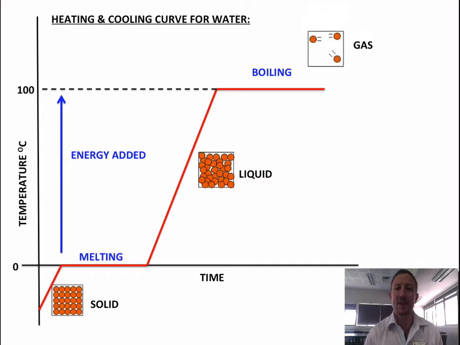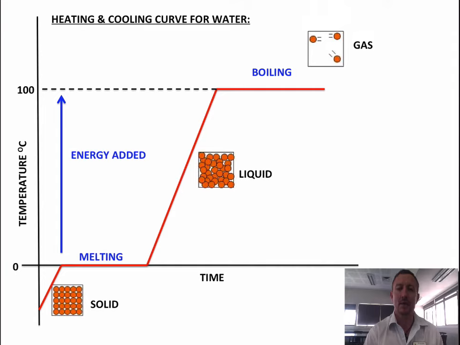Now the temperature never gets any higher than this, because the water particles are coming off as steam and taking the energy away, which means that the energy never increases inside the water. It remains constant. Now if we go the other way, we can look at what we call the cooling curve.